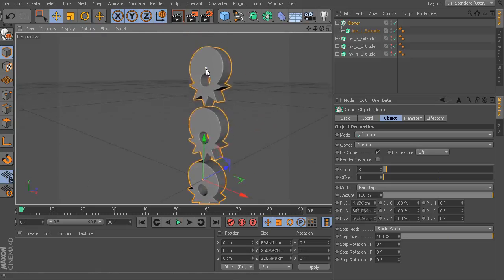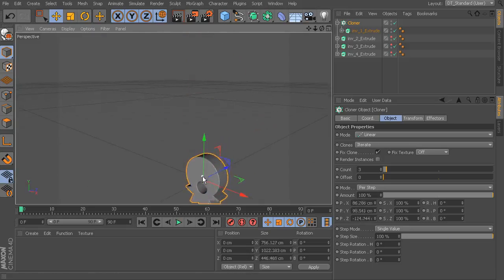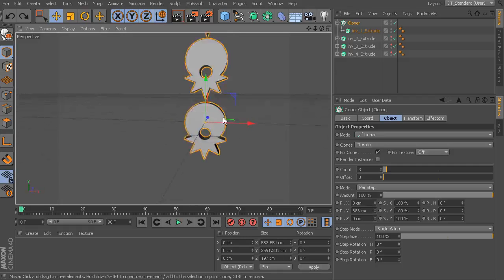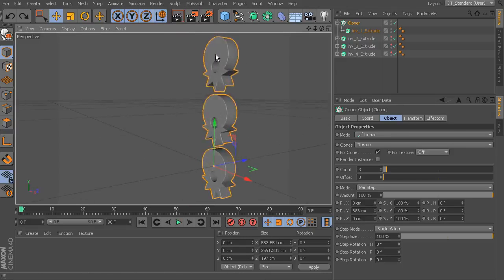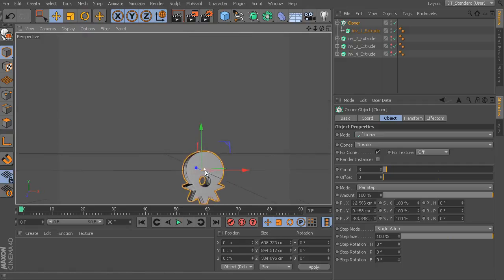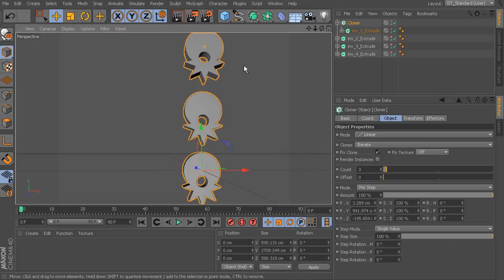There's also a handle here that we can use to manipulate those. I can bring this down a little bit. I can move it, and you can see that's moving all 3 of those values. I can take it down close to the original there, and then we can move them up.